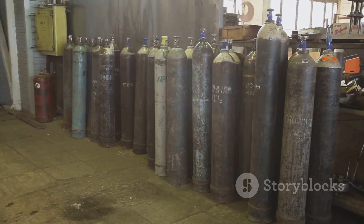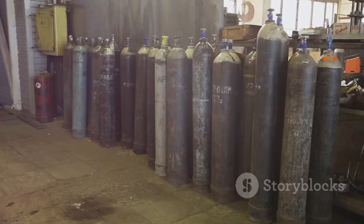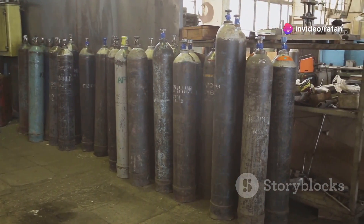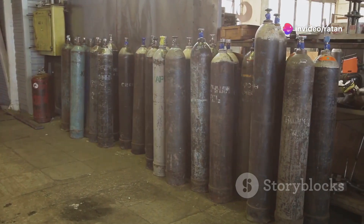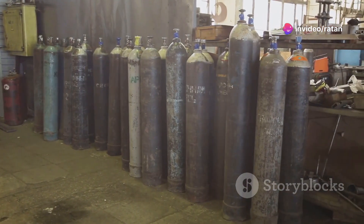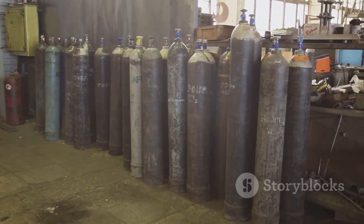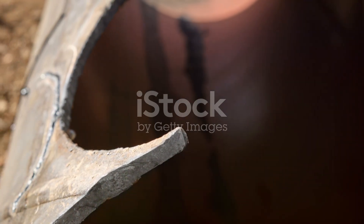Type 2 cylinders are relatively inexpensive but heavy. Type 3 cylinders offer a better strength-to-weight ratio, but are more expensive than Type 2. Type 5 cylinders are the lightest, yet they are also the most expensive. Type 4 cylinders strike a balance between cost and performance, and are becoming increasingly popular.